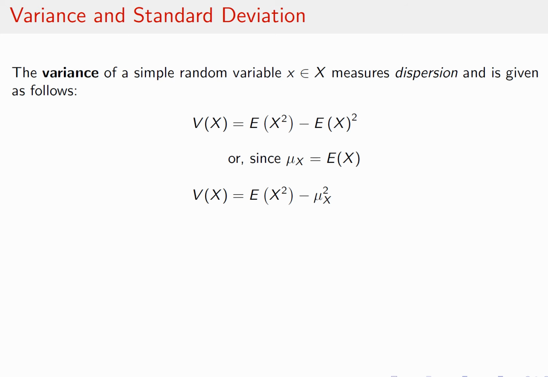So the variance, please notice, is the expected value of x squared. So I take all the outcomes and square them. If the original outcome is 4, I square it and I get 16. And it's the same formula as expected value, but with all the outcomes squared, not the probabilities, just the outcomes. And then I subtract the square of the expected value, mu sub x squared, right? I've written the formula that way here so that you can see what's going on.